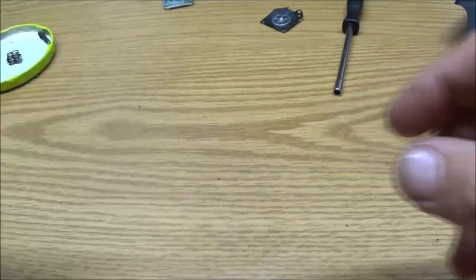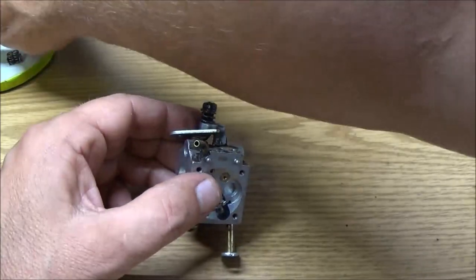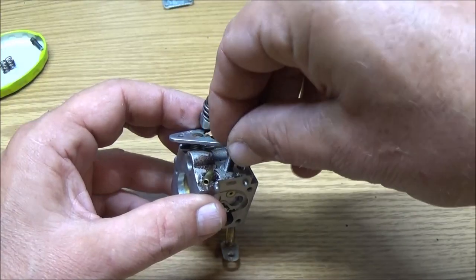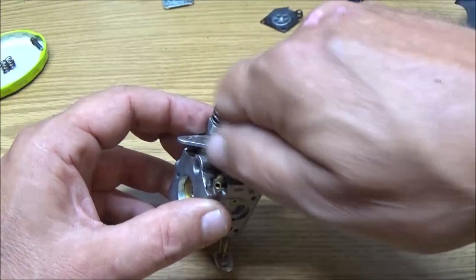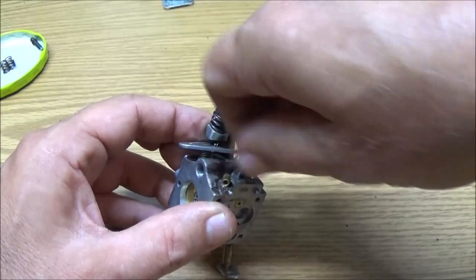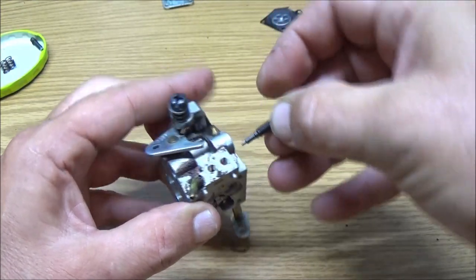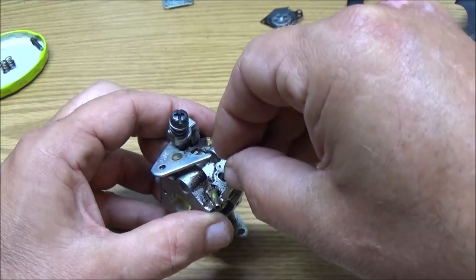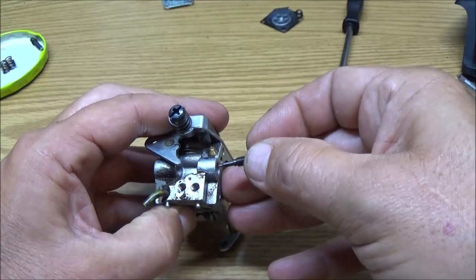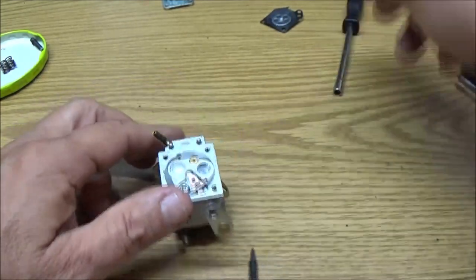Now I need to know if there is one of them things down in here that didn't come out. Because if there is, chances are that carburetor cleaner may screw it up. Yes, it's down in there. They make a tool to get these out. I'm not sure how I'm going to get that one out, but we will.